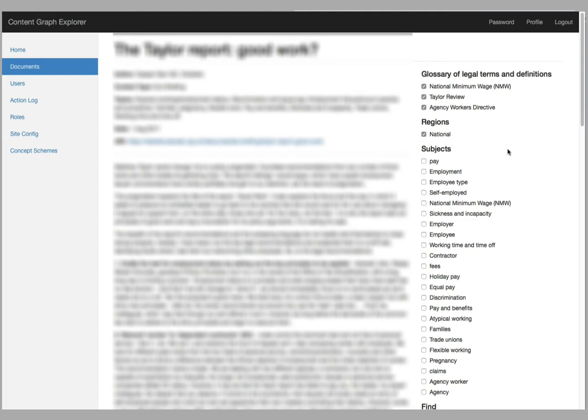These correspond to the concept schemes that we previously built in Pool Party. Indeed, they're directly loaded from Pool Party, just as the concepts are. And they're there so that you can see the context in which a particular concept is being offered, not just a keyword. For example, if I check the national concept, I know that I'm defining this in a regional context, not as a subject or a legal term.